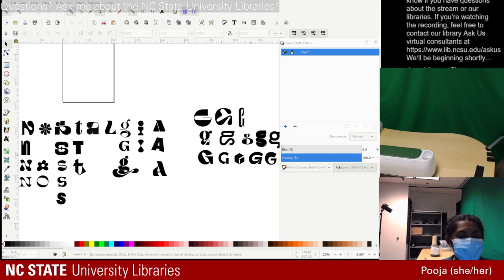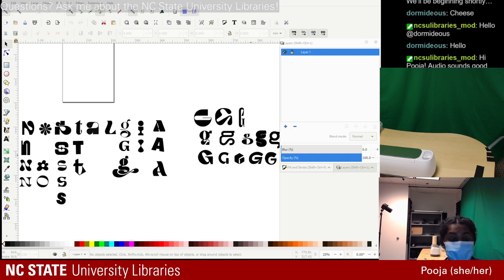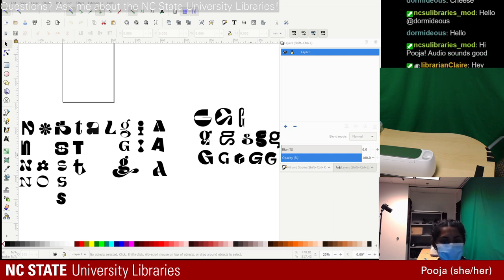If you remember, last year I was trying to use the embroidery machine to make some embroidery patches to put on a sweater. This year, for our first stream, I decided to make stickers from some of the letters that I chose. Two reasons: one, I feel like having them in sticker form would be cool, but also at the makerspace, we got even more materials now.